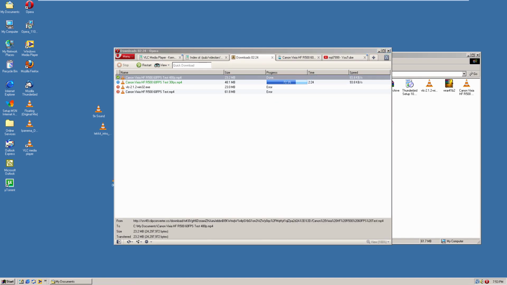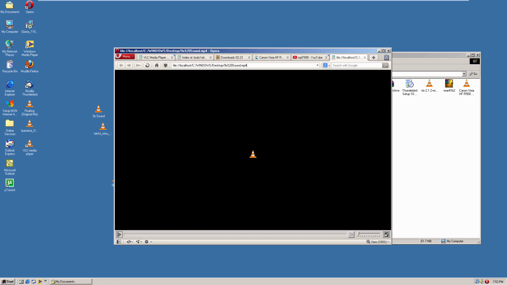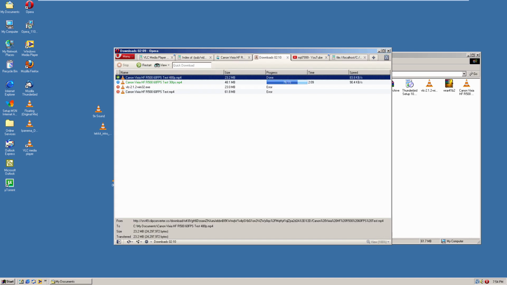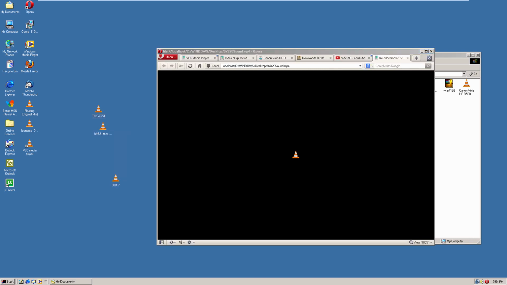Let's just try to open this in Opera, because apparently there's an Opera plugin. Yeah, see, it's kind of the same thing. It's not playing though. So I guess that playing back .mp4s isn't really going to work that well.